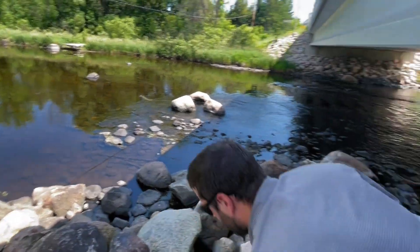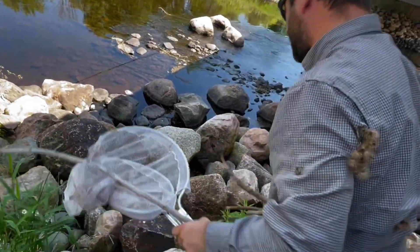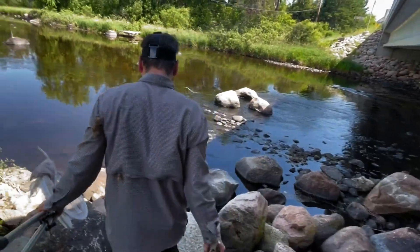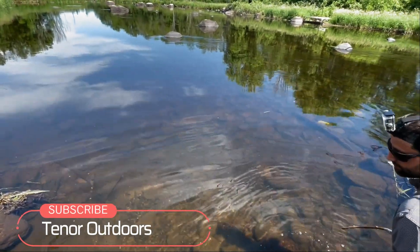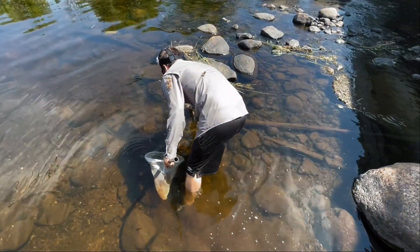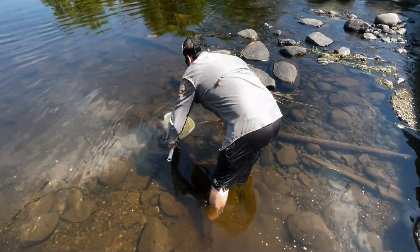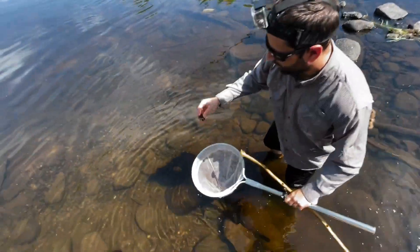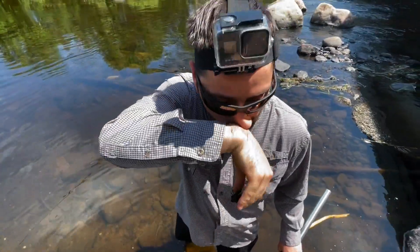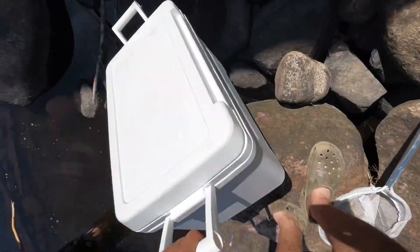Underneath all those rocks, that's where the crawdaddies are. Put the crawdaddy in the crab boil! A little bigger bass right there — oh, there's my first victim. Hunter's about to catch his first crab. Come on, come on — oh! Hunter, show the camera, baby! Hold on — yeah, this is the baby size, guys. That's how you get a crab boil. Open up the cooler, first one in the pack, baby!